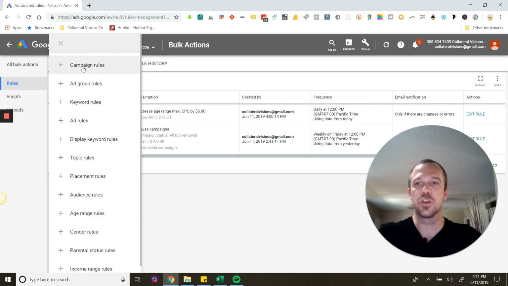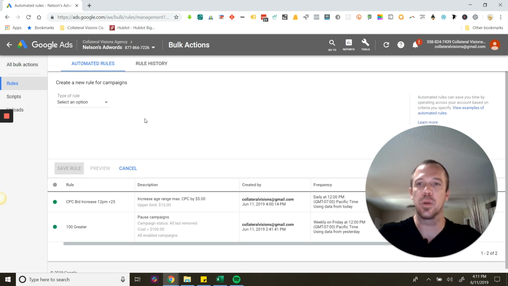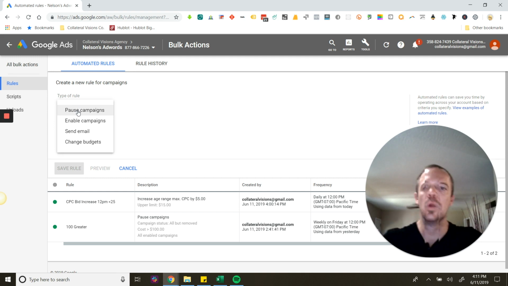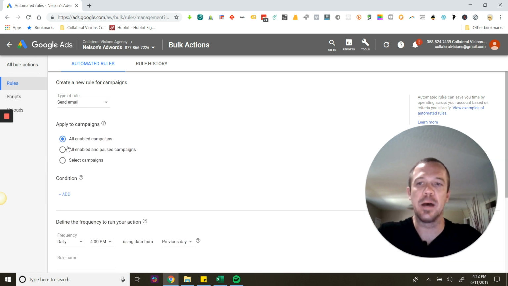So we're just going to set up a real quick campaign rule that'll be pretty easy, just as an example, right? So you click on campaign rule, create a new rule. Now we've got pause campaigns, enable campaigns, send email, or change budgets, right? So let's just say I want to be notified whenever a campaign is enabled, right?